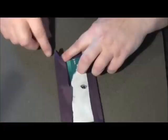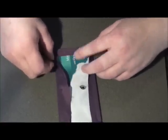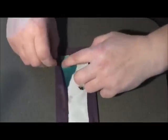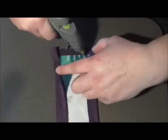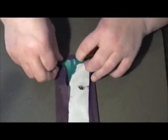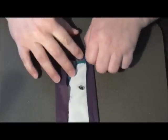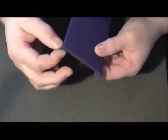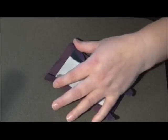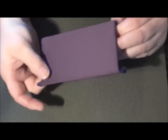Right, now I need to turn these ends in and make them as neat as possible on the corners. So the way that I do that is, rather than cutting this first, I take the glue gun, put my glue along there, take this edge and fold it over and try and create a sort of pointed crease on the corners. So then you get quite a tight corner on the edge of the card. And the same on the other side. And then you're left with quite a neat base piece.